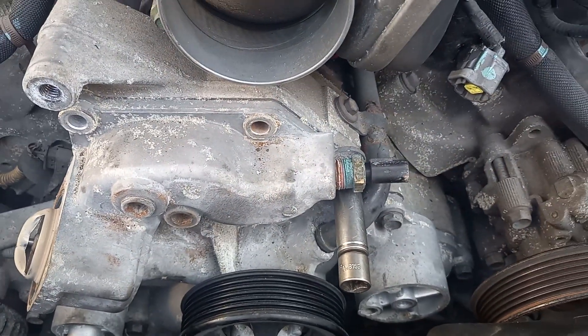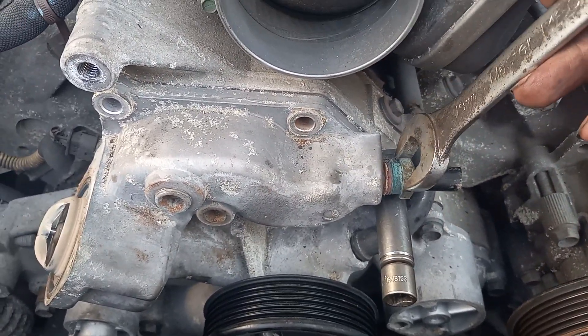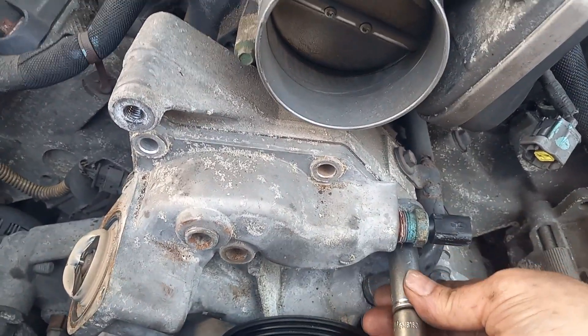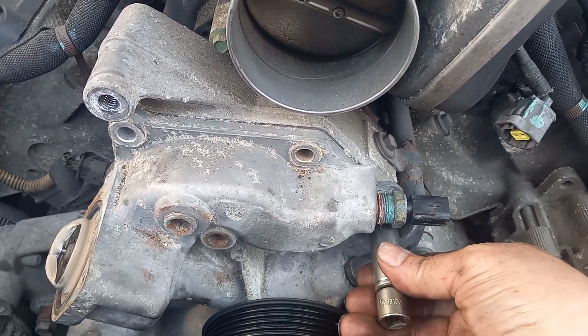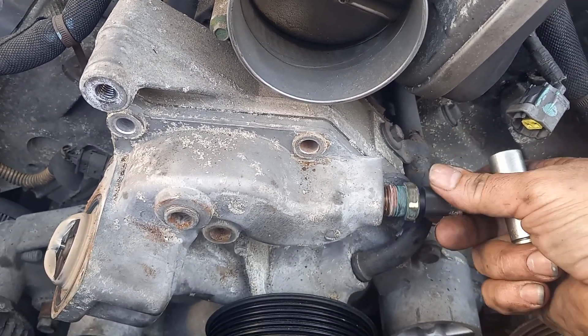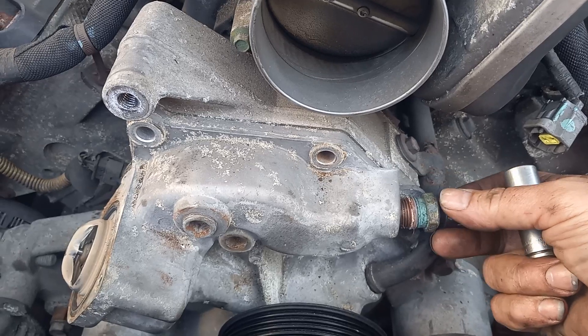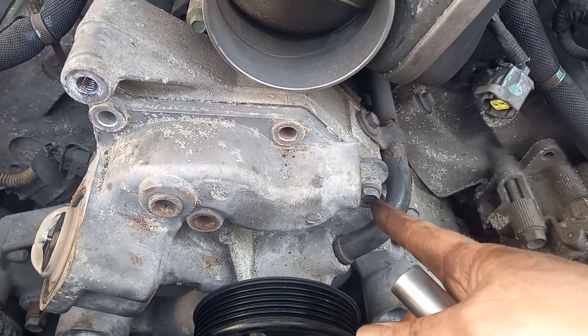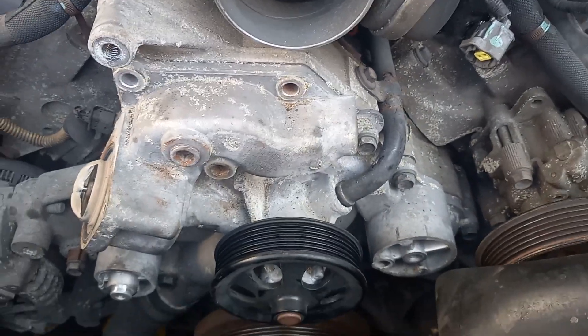Here's the temperature sensor — we put a 19. I'm loosening it. I thought I was going to have to move it because of this bolt, but I don't. They didn't get a new one and they're not getting a new one, so I've got to clean it and put it in the new one. I suggest you get a new one. I've got to get the rest of these bolts.